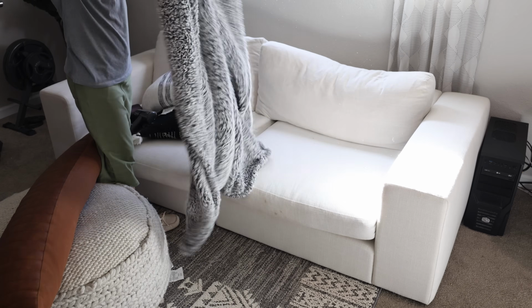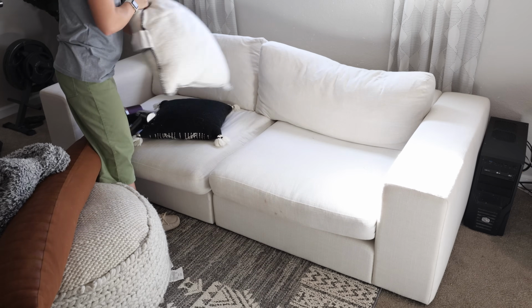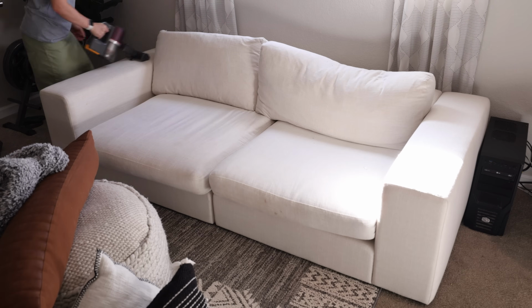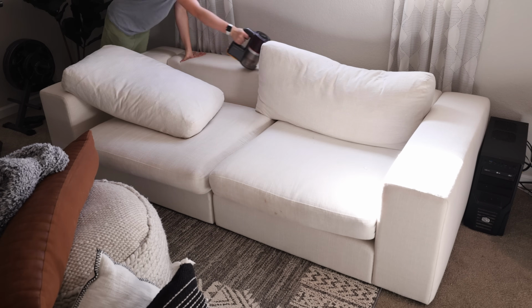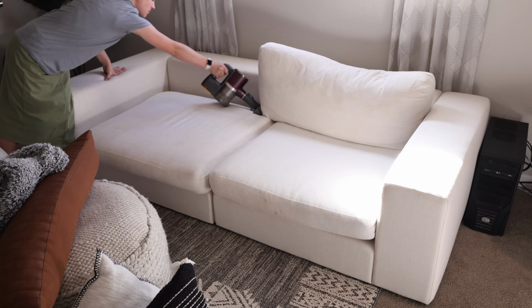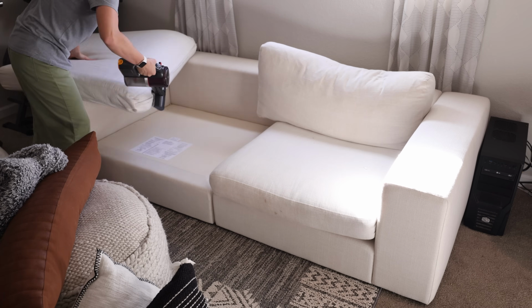Some of those stains have been in the carpet for over a year, and it did get them out. It took a little bit of scrubbing, but they did come out. Now the stain on the couch, it did get probably about half of that stain out, but not all of it. I may just try to clean it a couple more times.